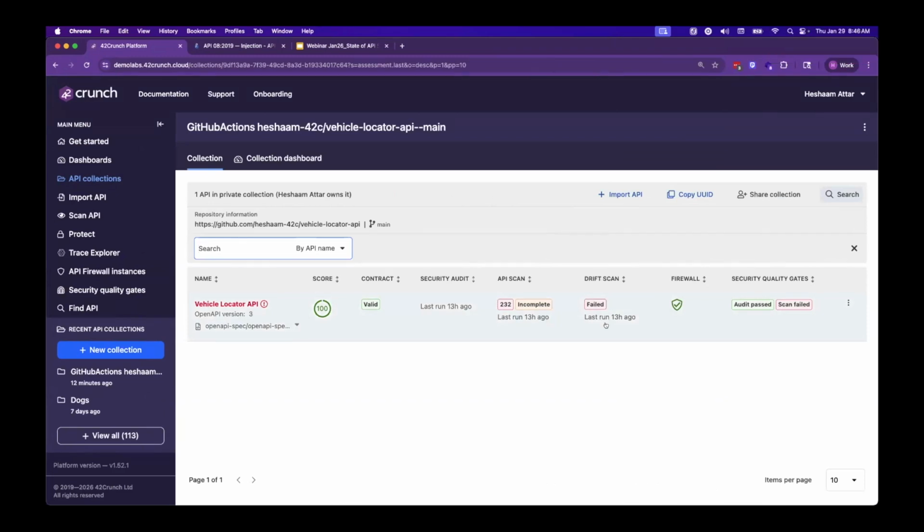Okay, thank you. And then another question said, so I guess they get the scan and audit component that we showed, but the actual enforcement at runtime, is there a runtime component as well to the platform that is available? Yes, yes. So over here on the right, there is a firewall. This is the runtime API firewall. So this is essentially API native. It sits with the API, but what it's doing is real-time schema enforcement. So again, as we do in 42Crunch, we consume that API contract to do our analysis. The firewall also consumes the API contract to do its protection. It really just configures really strict protection policies on that API based on its contract.